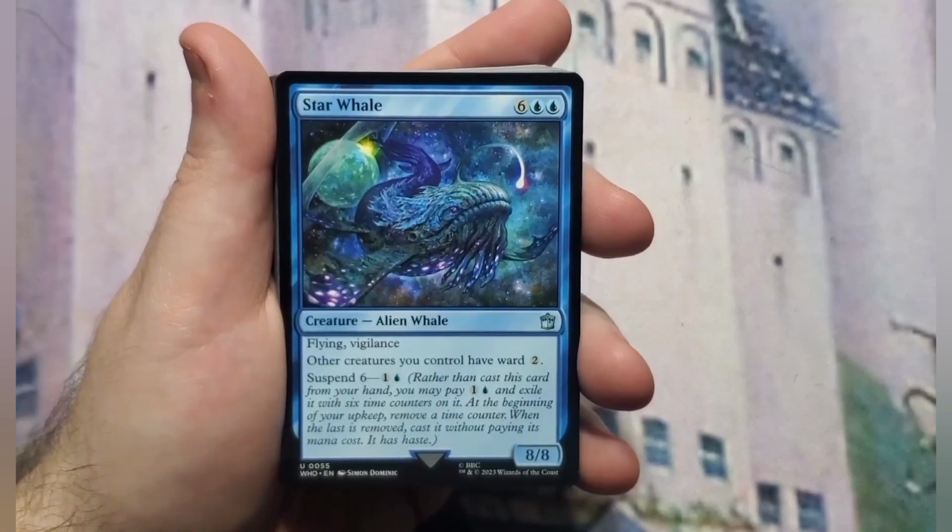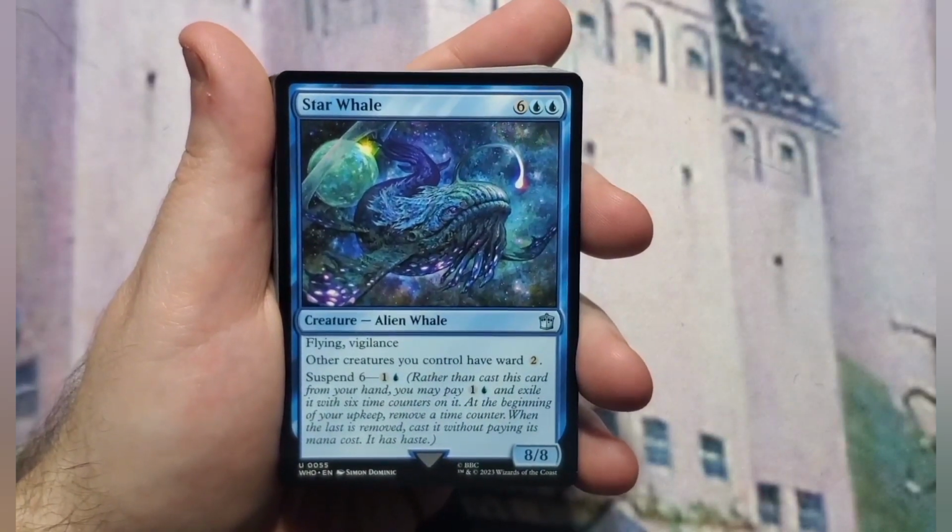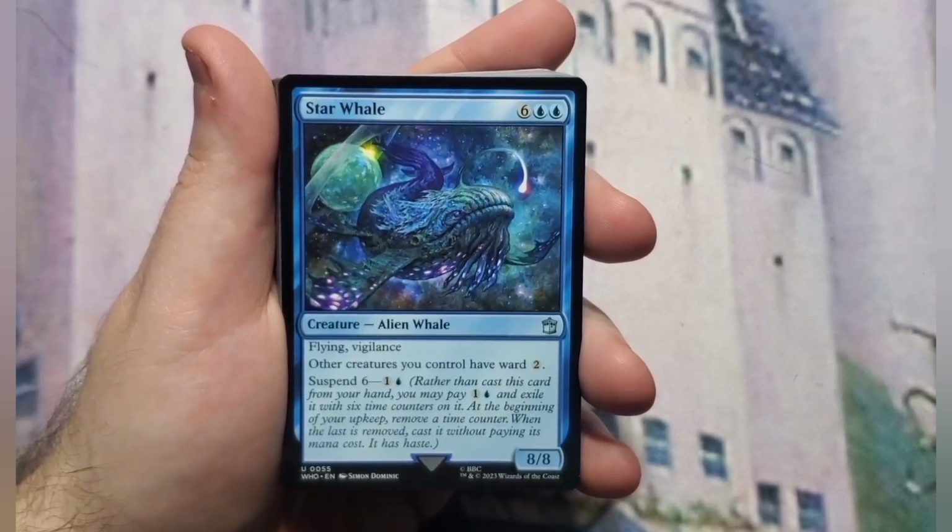Star Whale, 8 to cast for an 8/8 flying Vigilance Whale. It says other creatures you control have Ward 2, and then it has Suspend 6 for 2.